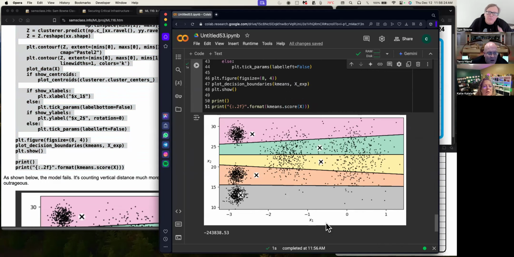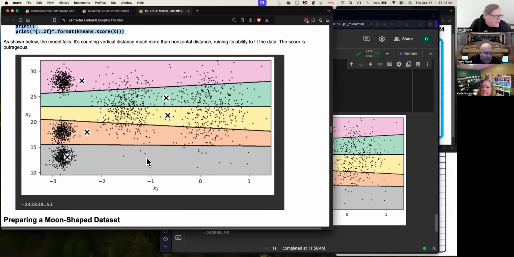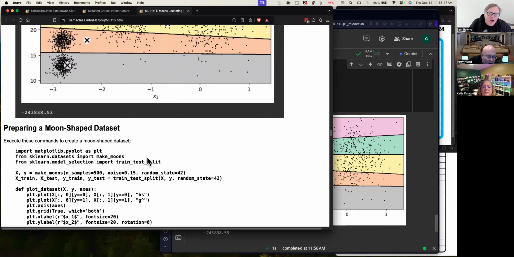Now you get a terrible fit because remember, you told it that vertical distances count 10 or 100 times more than horizontal distances. So it is not okay to have a center here and make a round cluster. It wants to have these horizontal stripes to minimize the vertical distance far more than the horizontal distance. So once again, this shows the importance of scaling your data. Scaling can really mess you up.